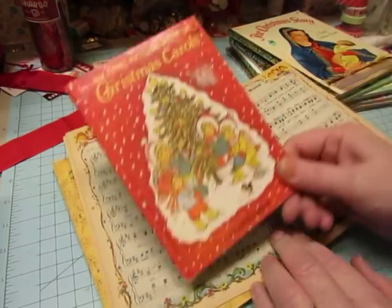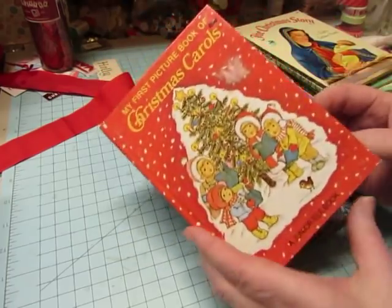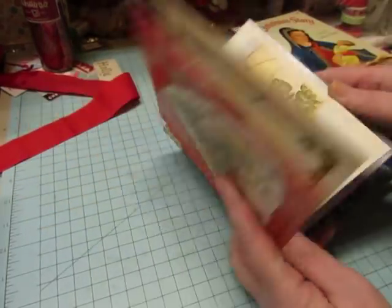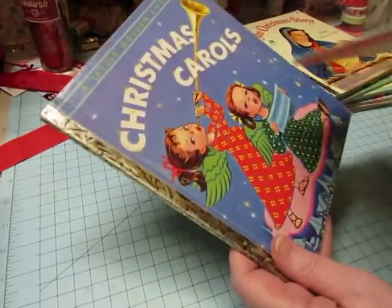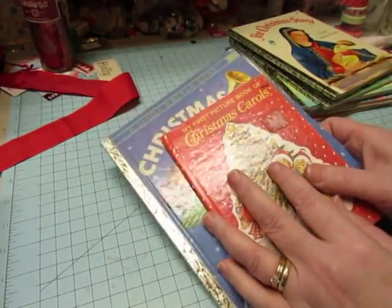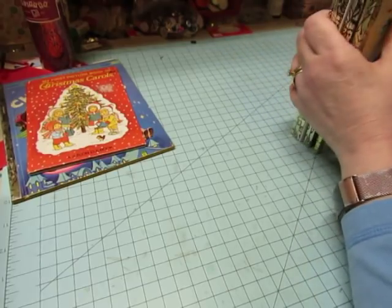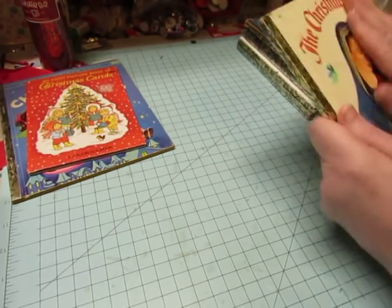And then I was going to use some of the pages from this, a Junior Elf book, my first picture book of Christmas carols. So if that looks good to you, using these two books, and not all the pages from this one but some of the pages from this one, then I can make this one for you with a hidden spine. Probably the rest, anything that Paula doesn't want, will not be made with a hidden spine. I'll probably put buttons on the spines.